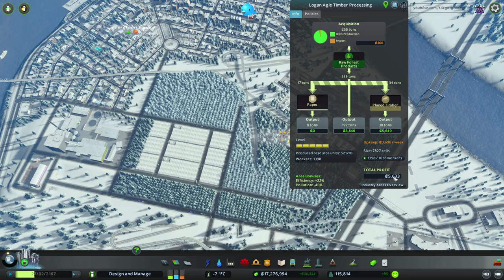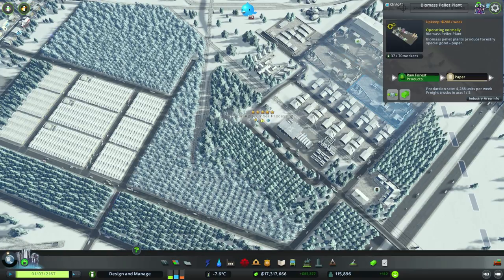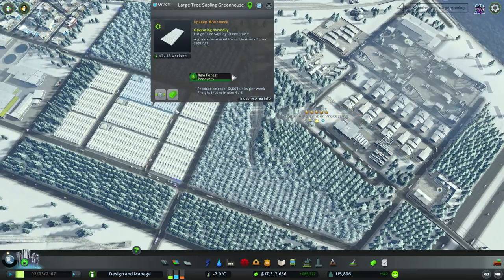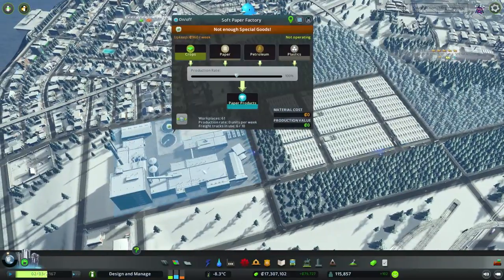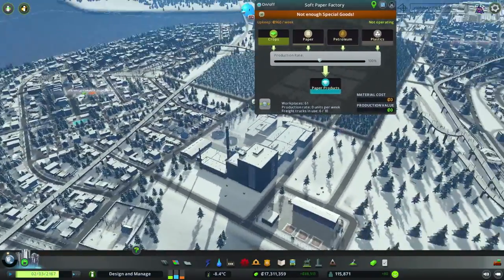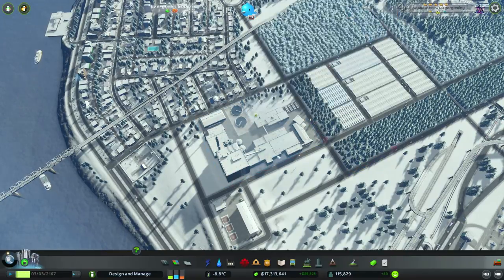This particular farm right now is making a total, you could see it a second ago, it was 10,000, now it's only making 5,000. As I've said before, there is a lot of fluctuation when it comes to industry performance. As you can see, I have a lot of buildings, sawmills and also greenhouses that are specific to this type of industry. I've also built this soft paper factory that occupies this entire space.